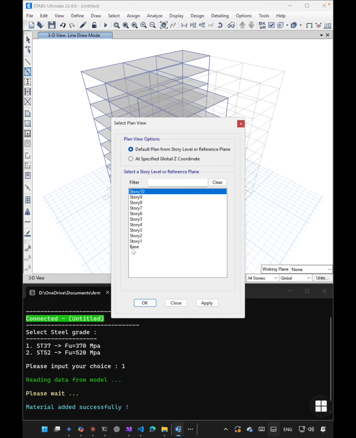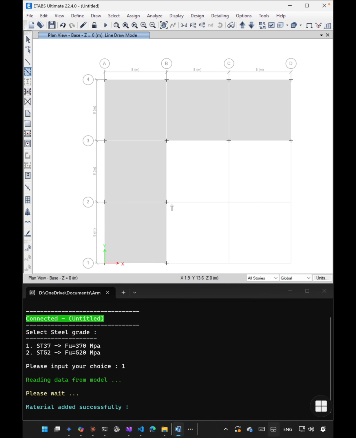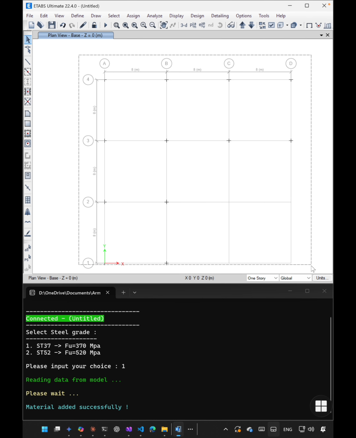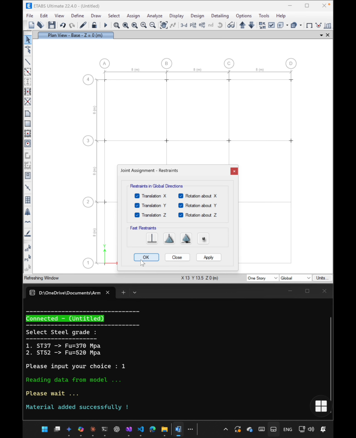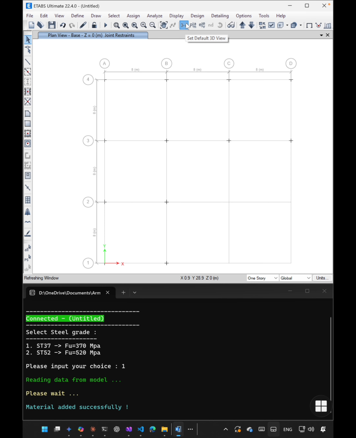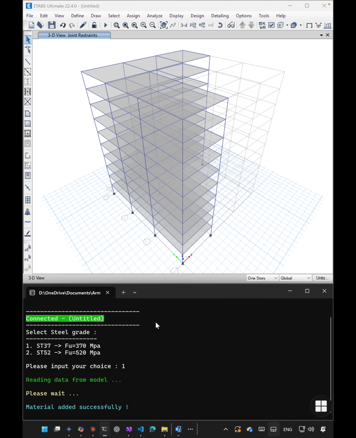As you can see, there are some extra slabs on the base. I go to plan base and remove the extra slabs. Also, I change the base restraint to fully rigid. Now the structure is complete.